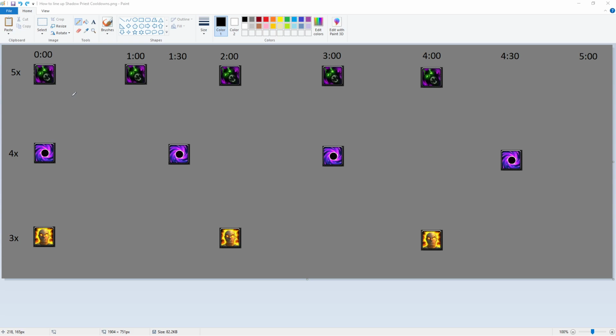So the first thing I did was I took Mindbender and I plopped it down at 1 minute intervals, right? So we assume we do it on pull, and then at 1 minute, 2 minutes, 3 minutes, 4 minutes, and then we would do it at 5 minutes, but the boss is dead, so there's no point in doing anything there because the fight's going to be over, right?